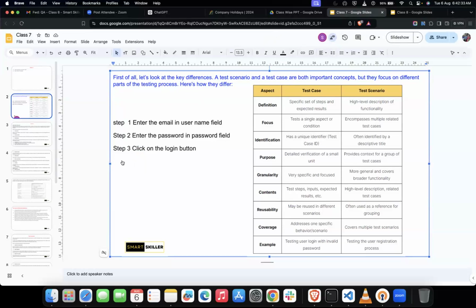No, step four should be re-enter email. Are we creating a user ID and password, or are we just opening? No, we are just opening.